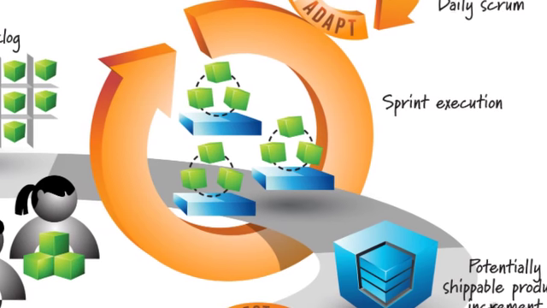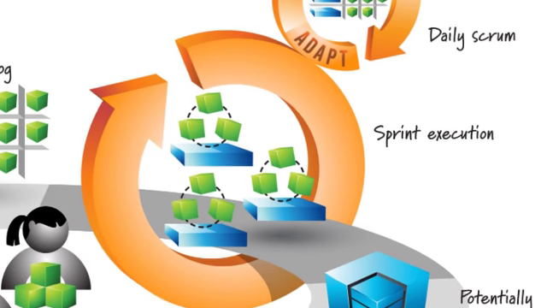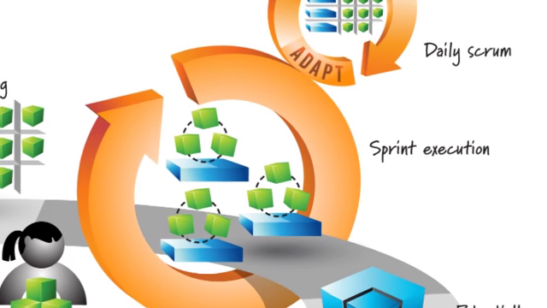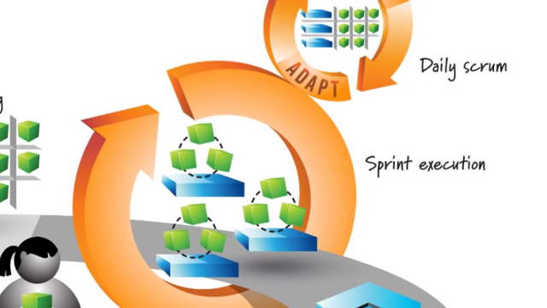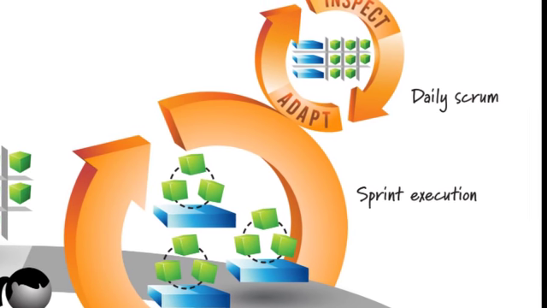You'll notice that the majority of the time in the sprint is at the next piece, that is sprint execution. That is where our development team does the design, build, test work. They, in a sense, do the green cubes in order to get the blue bricks done. And every day during sprint execution, the development team performs a daily Scrum meeting. This is a daily inspect and adapt meeting. It's an opportunity for the development team to synchronize its work, to plan for the day, if you will.